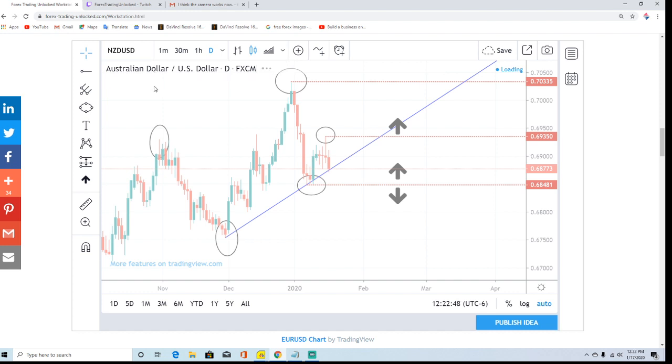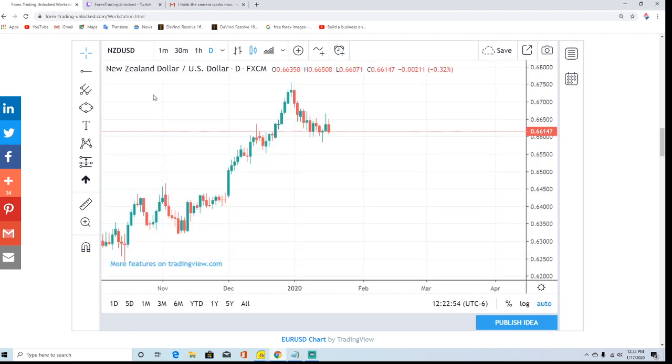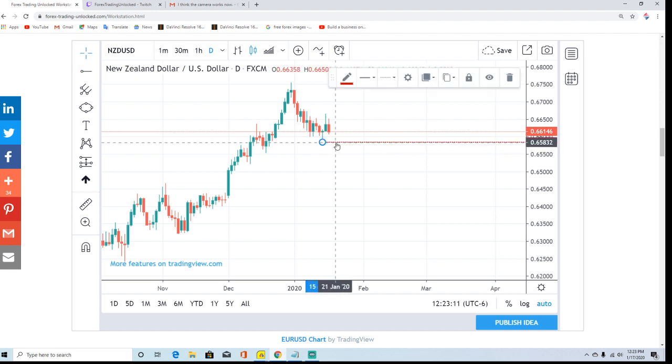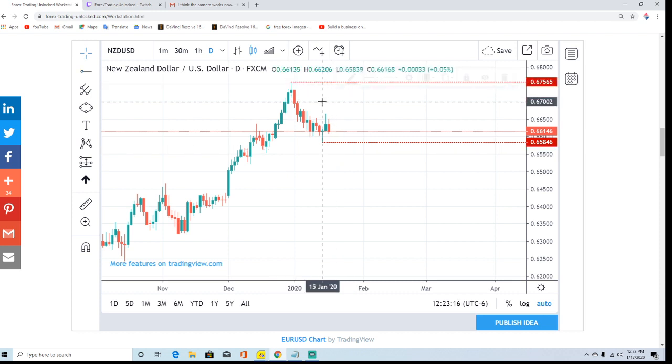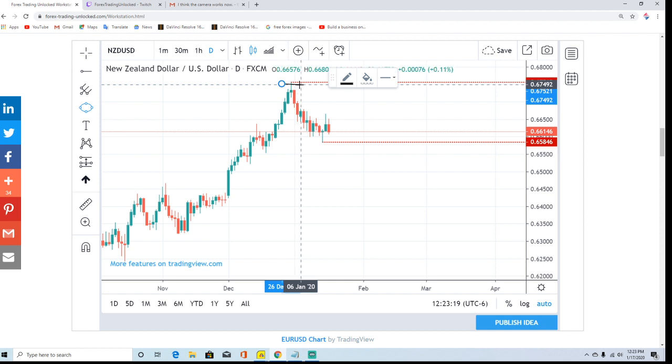Now this market has been a really big bull against the dollar for months now, even when the dollar has been strong. We have a nice correction that has gone on here. 2 days ago, we set a nice swing low. So the question is, is this market becoming a neutral to lower trade, or is it going to come back and become a bull again? So we're going to key off of the low that was set 2 sessions ago, and then we're also going to have the current high, swing high that was set back a month and a half ago. So these pivot points are key right now for our market direction.